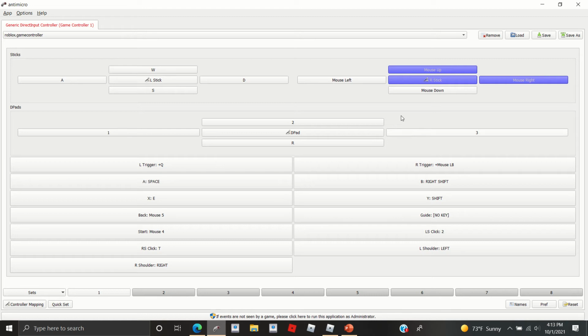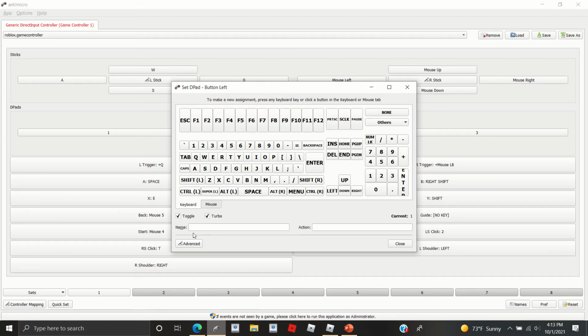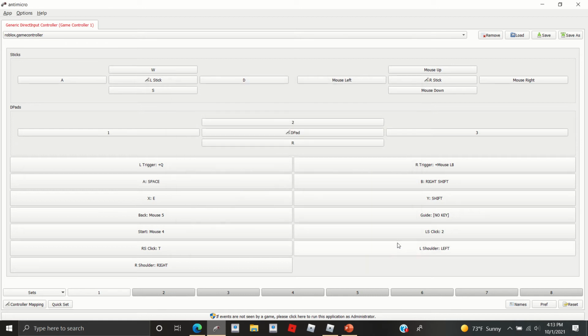My one is set to auto, so when I click it, it might keep showing it. It might not. I gotta make sure I turn it off. Okay, so my one is set to auto. This is on my digital pad, and I have it on toggle, and I have it on turbo. The reason why I have it on that is because that's my food. So when I'm an animal, all I got to do is press left on the digital pad like this. I pressed it twice because I want to turn it off. And it will toggle the auto on.